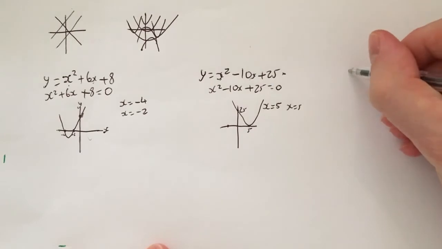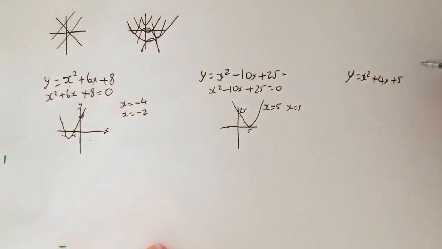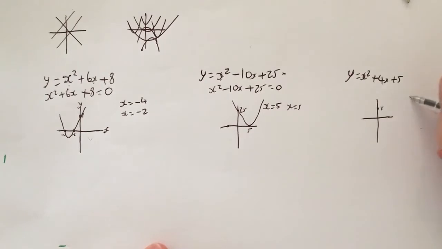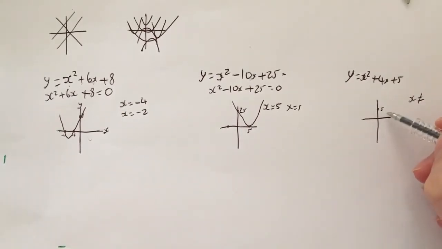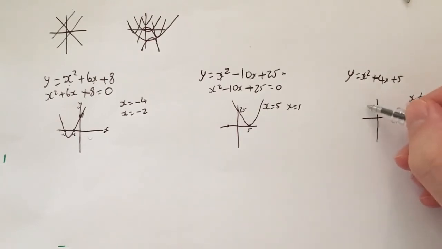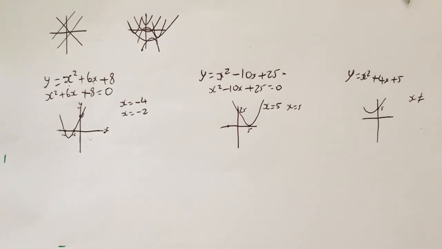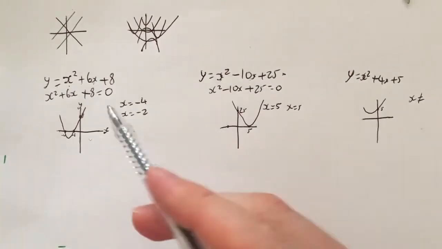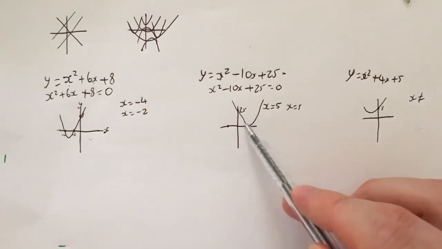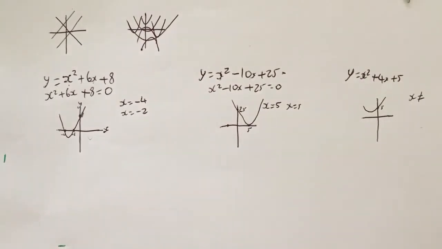And then, for example, if I look at this one, y equals x squared plus 4x plus 5, I'd know that when x is 0, the y value is going to be 5. But then, interestingly enough, I don't have any x values here, and you'll see why as I go on in the video. So when drawing this, it will look a little more like that, for example, where it doesn't cross the x-axis at all. So that is physically what we're looking at when we're seeing these quadratic equations. It will look like that, but depending on the x values and the y values, that would change what the quadratic graph looks like.